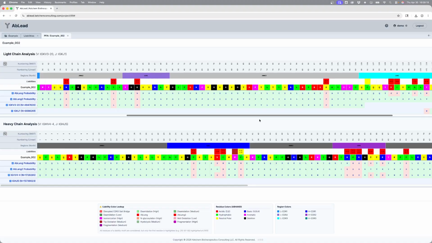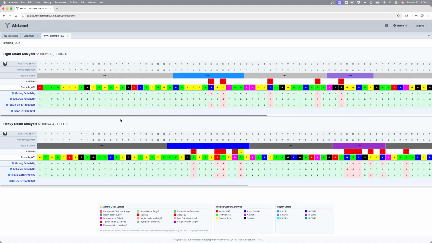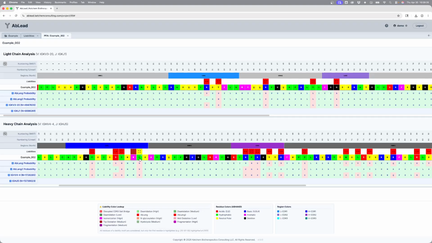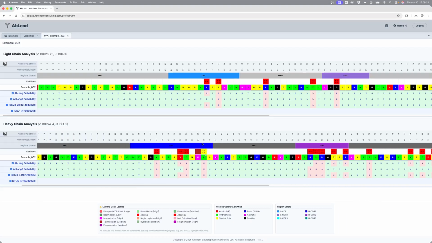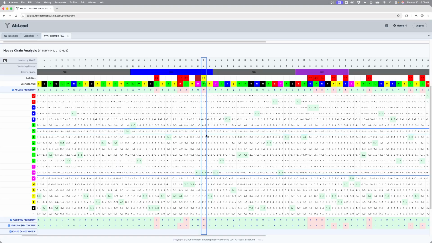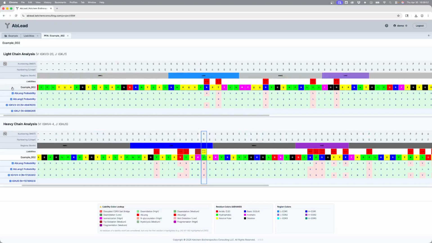But let's find that other cysteine. I've forgotten where it was. Let's screen along, and it's right here. And that should be a tryptophan. It's in CDR3, but it's off at the edge of CDR3. And so let's click open this AbLead probability, and I'm going to click here to toggle on that column selector, and I'll click on this tryptophan, and I'll click on this cysteine, and AbLead has a pretty strong violation difference, calling that a tryptophan. And on top of that, I'll collapse this.